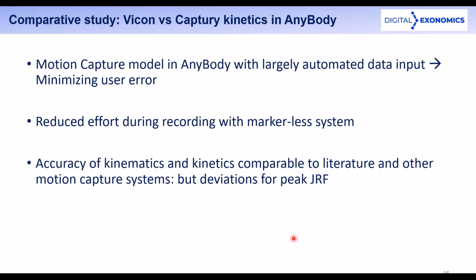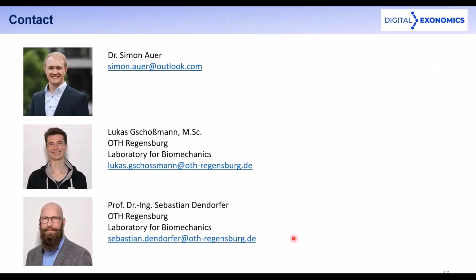And as we have seen from our studies, the accuracy of kinematics and kinetics that we get from this system or from our model is actually comparable to values from literature and to other motion capture systems. However, peak joint reaction forces still pose a problem, at least for our model. This already brings me to the end of my presentation.